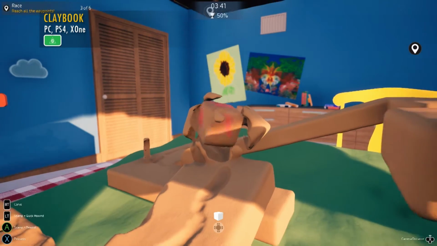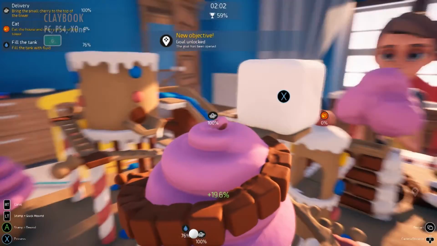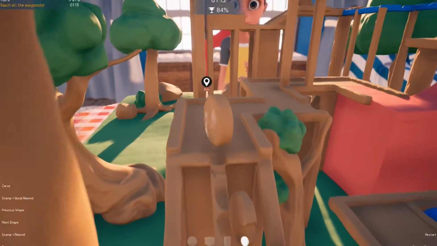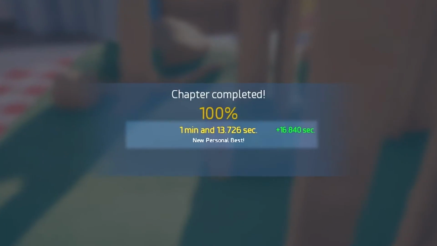There are 5 chapters that make up the campaign, which are divided into 4 levels each. In order to progress to the next chapter, you'll have to earn stars, which you do by completing each level as fast as you can. And you'll soon find that's easier said than done.